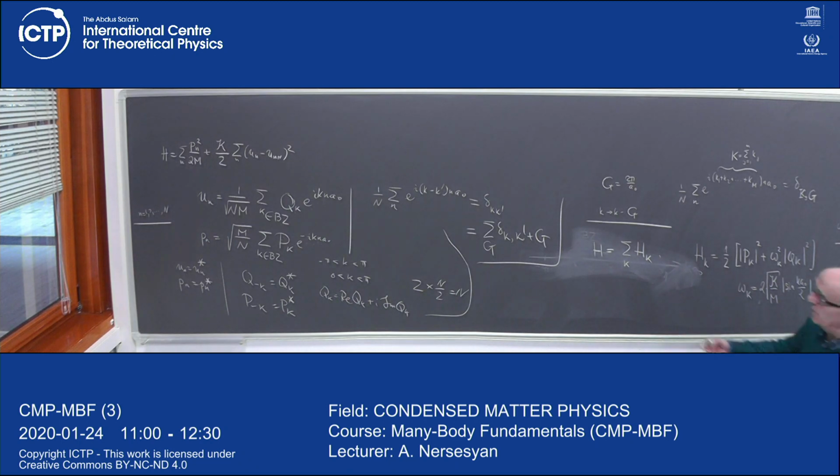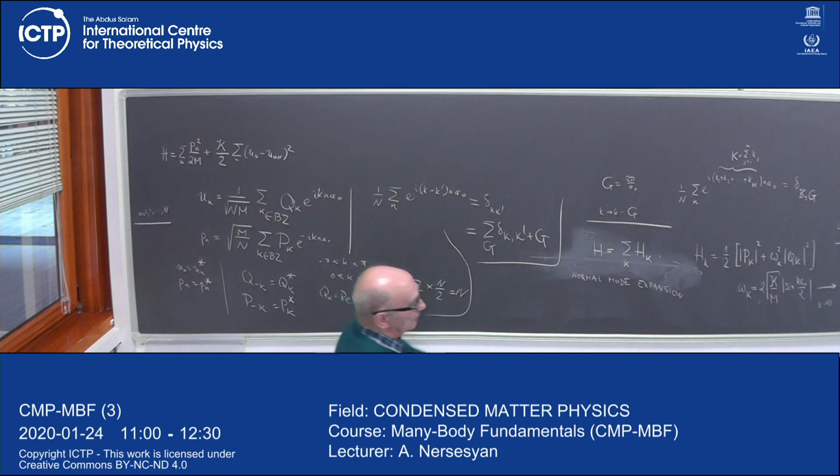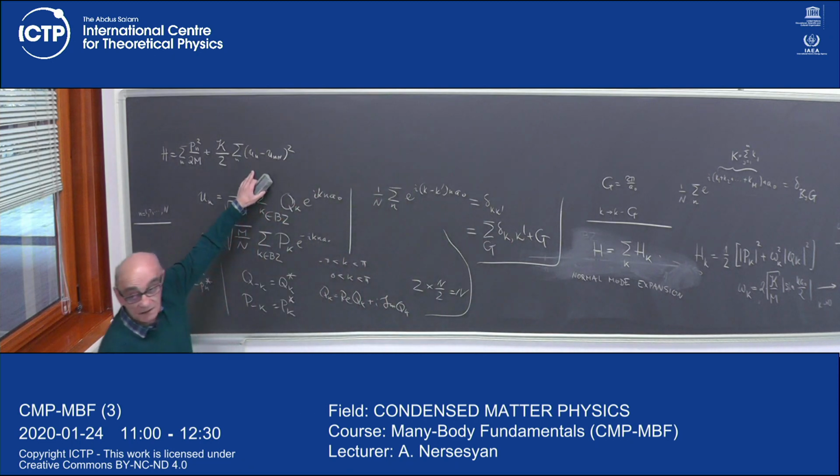Fine. So what we have found is that your energy is a sum of independent contributions. Each contribution is parameterized by the value of this quasi-momentum k. Which means that you have expanded all your spectrum in the so-called normal modes. What is written here is called normal mode expansion. Normal means that they don't talk to each other. They're independent. As if you have expanded some vector in multidimensional space in components along all these mutually orthogonal axes, you have well-defined values of the projections, and this defines the whole vector uniquely. The same here. But this is a deeper thing because this Hamiltonian is non-diagonal. It contains non-diagonal terms.